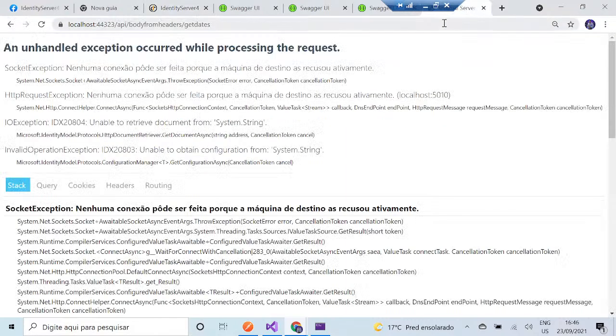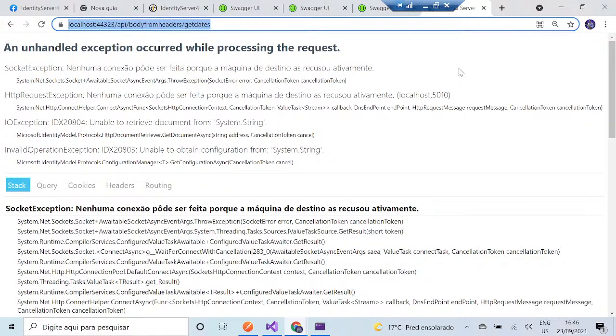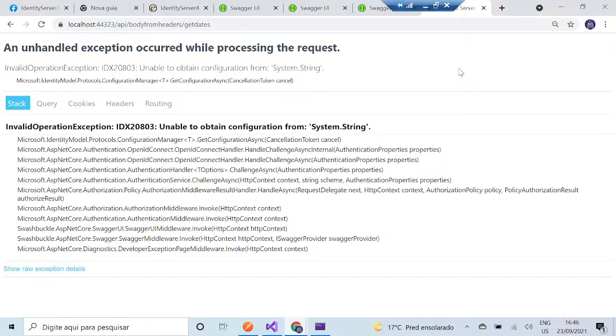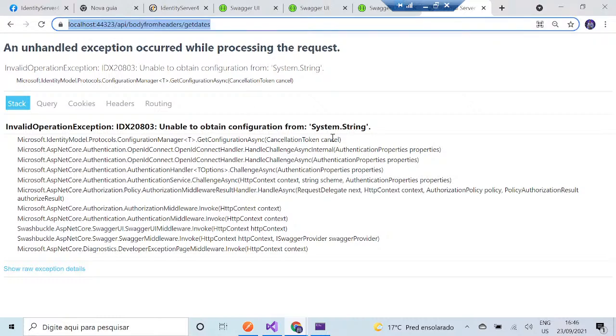Okay, and let's go again and try. Unable to obtain configuration from system string. Cancellation token.